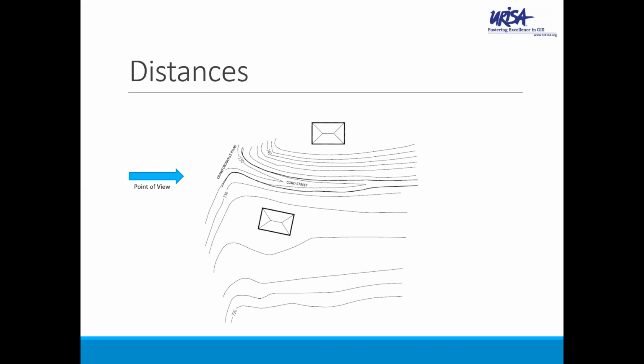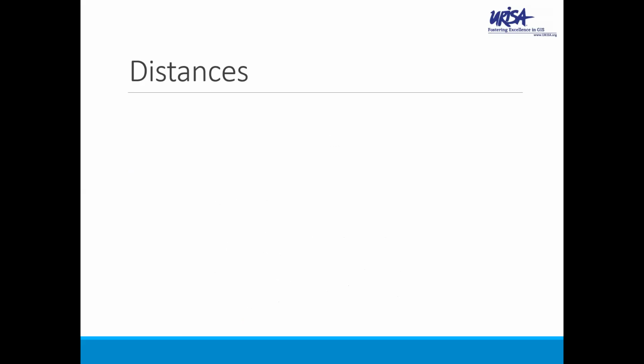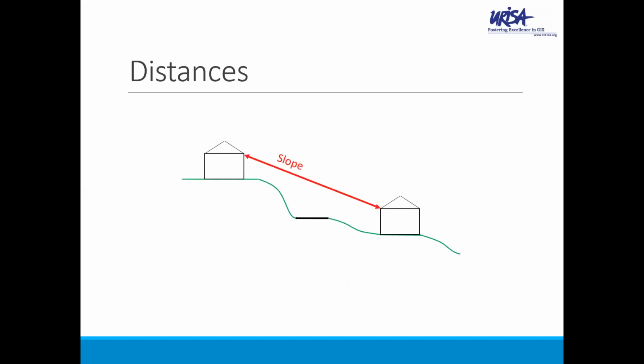If we look at a cross-sectional view of our contour map from the left, and noting those index contours, we see a 740, a 730, and then a 720 down towards the bottom. Looking at this contour, from the cross-sectional from the left, we see the house up on top. We see the house on the right. And all of a sudden, now we can start talking about distances. We could say a direct distance would be the slope distance. But we may be more concerned about a horizontal distance or vertical difference.